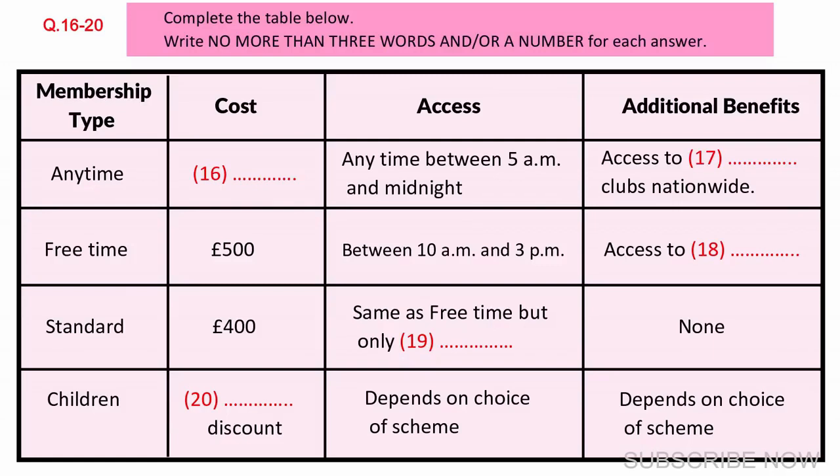Now, we will go for a little tour in a moment, but first I'd like to tell you a little about the different kinds of club membership we have. We have, first of all, the Anytime membership. Anytime is the complete go-as-you-please membership. This entitles you to full use of all the facilities during all opening hours, and we're open every day from 5am till midnight. This costs £850 per year, though there are some discounts which I will tell you about in a moment. This membership also entitles you to the full use of the group's other 250 clubs around the country.